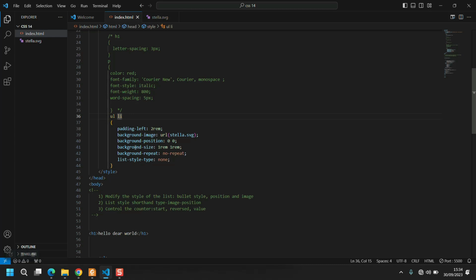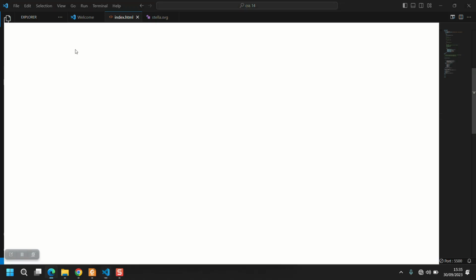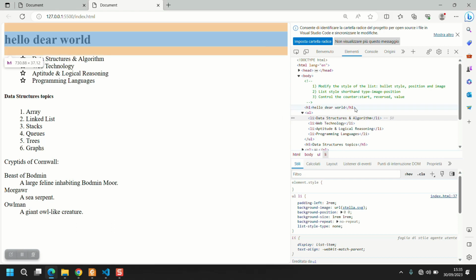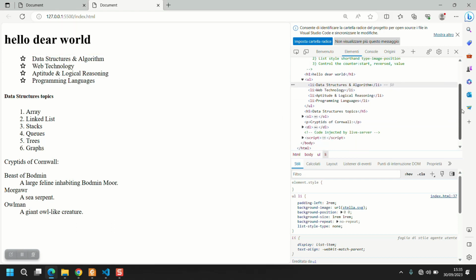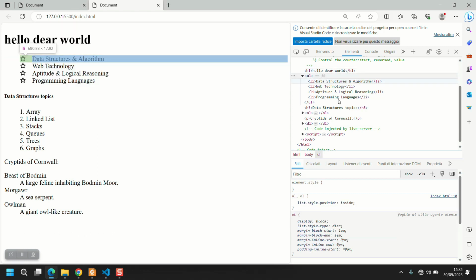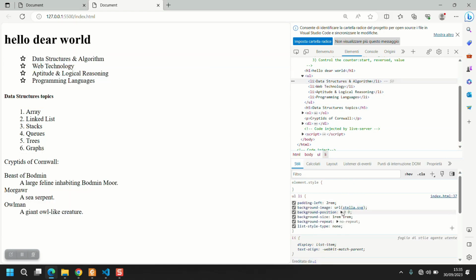So you can even see here that I have to put a position, background size, etc. Let's see the elements from here, I will show you exactly what I mean. What I mean is that they are not bullets. Bullets have their specified place. For example, background position. What if I increase it? You see that they are moving. They are moving wherever I want.